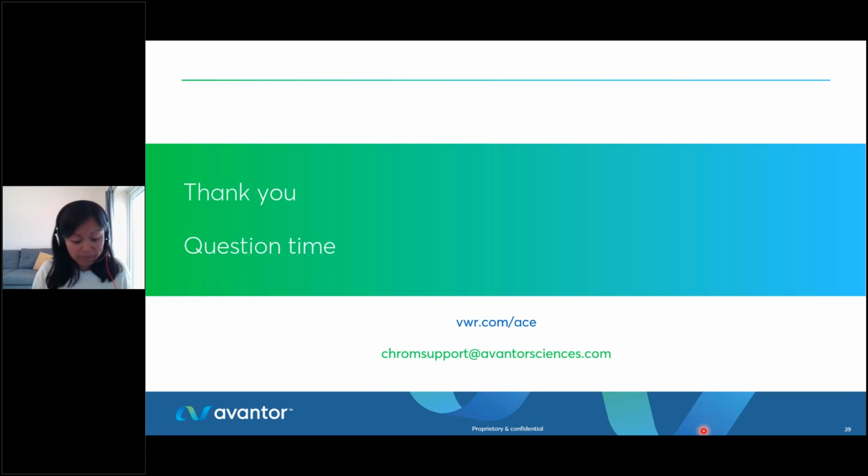Also, you can use heated water, and there's all different alternatives. It's definitely something that you can jump into the literature to look at. And definitely with a stronger focus on sustainability, there's going to be a lot more literature that's going to be applicable to your methods. So yeah, IPA, heated water, you can change the mobile phase, but definitely look at the compromises that you make, because it is a change and you may have to revalidate or start from scratch and develop a new method. But it is worth it, because definitely shown with a few examples here, you might not only save with respect to solvent, but also with time and increase the productivity of your lab.